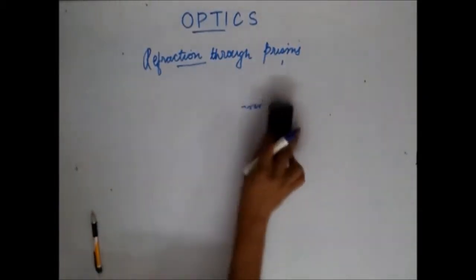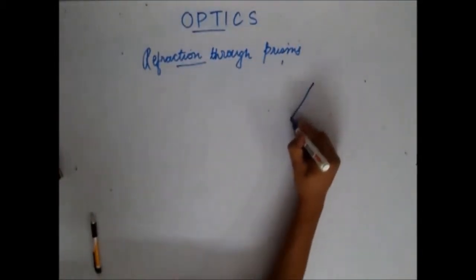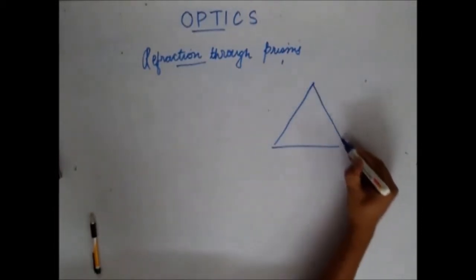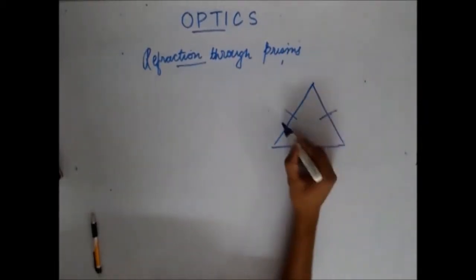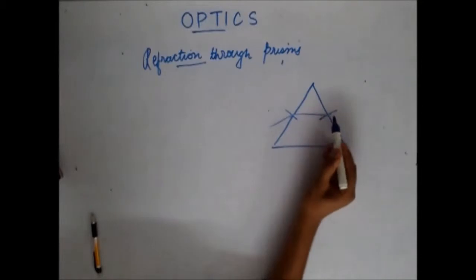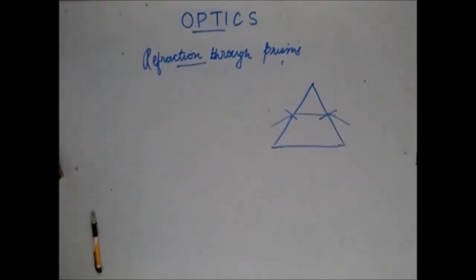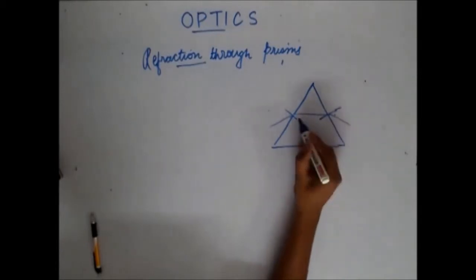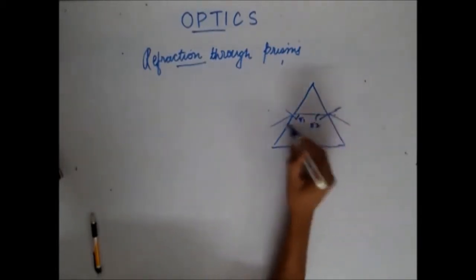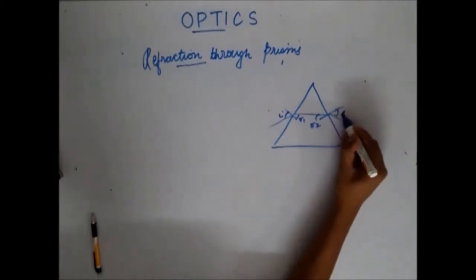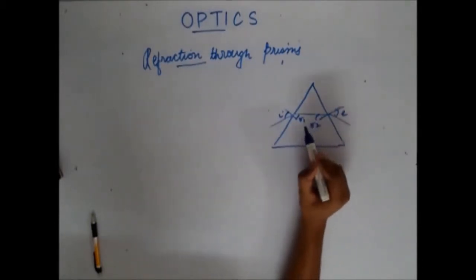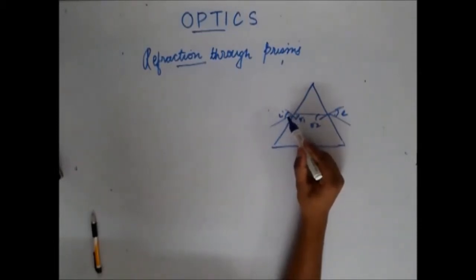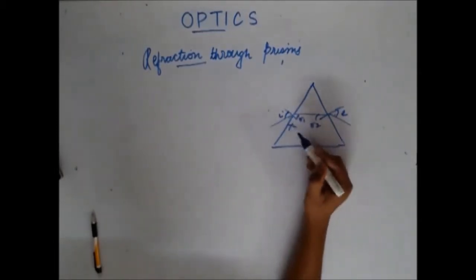Now let's discuss the concept of total internal reflection in the case of prisms. Now in the case of prisms, what happens? You see that this was my angle R1, this was my angle R2, this is angle I, and this is the emergent angle E. Now, in a prism, at which point can total internal reflection occur? Here you see that the light ray is moving from the rarer medium to the denser medium. So here there is no chance of total internal reflection.